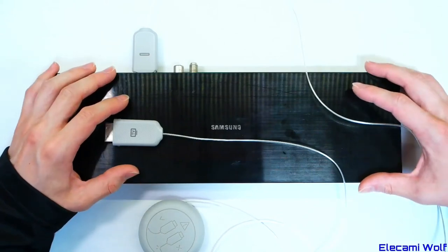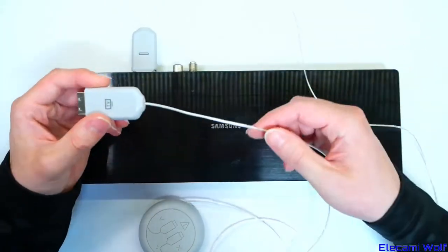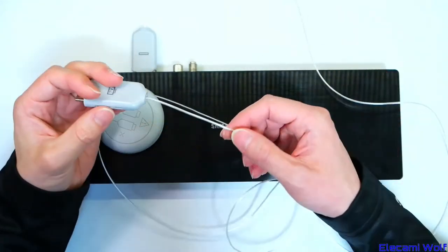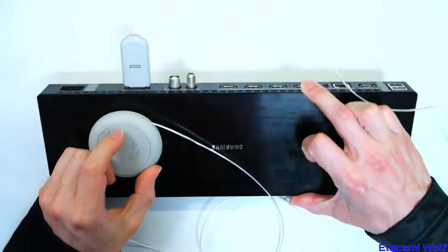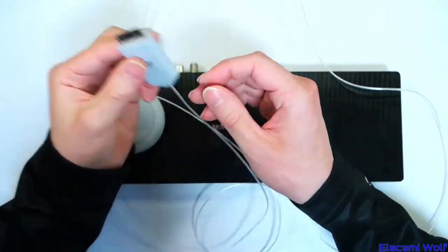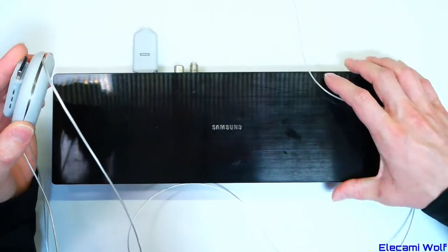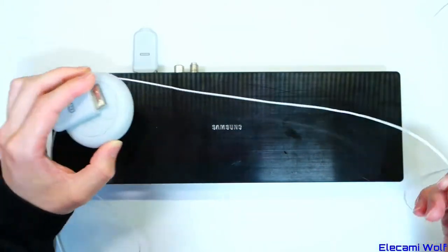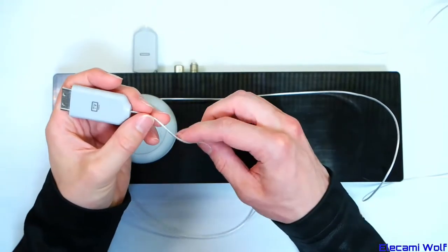Last time we had a look at a Samsung Q7 Series 7 TV and this One Connect box, and the invisible connection cable which is 8 fibres goes between this box where you connect all your stuff and the TV. This plugs in, allowing you to have all your cables routed out of sight with just this going to the TV screen. Very nice system — nice, thin, quite flexible fibre cable.